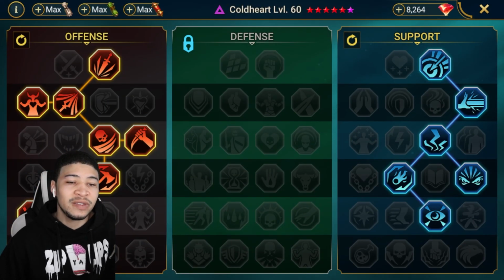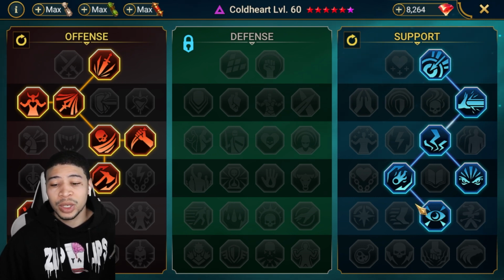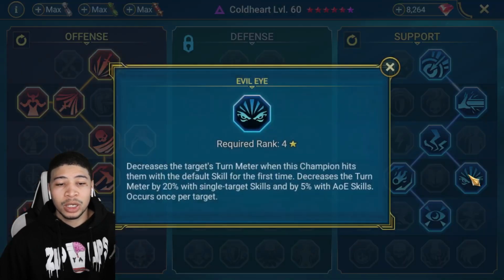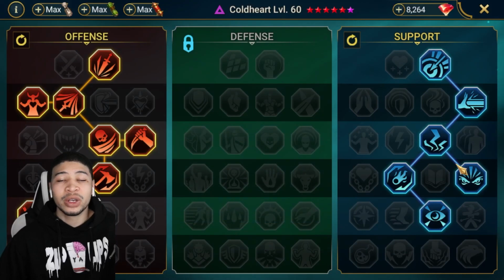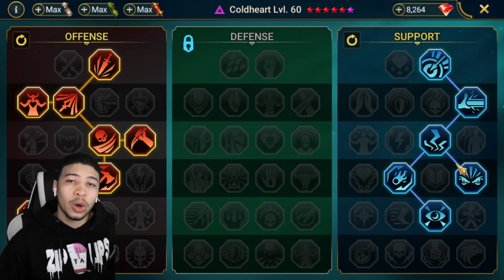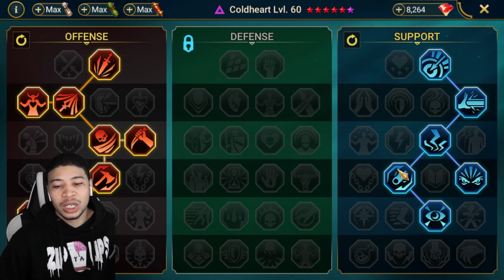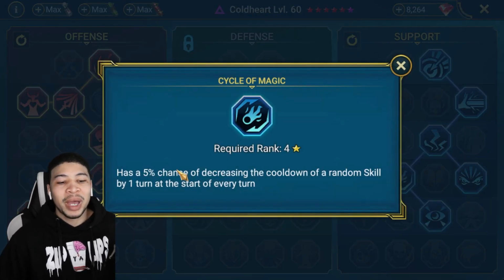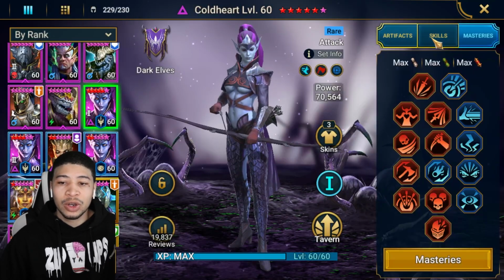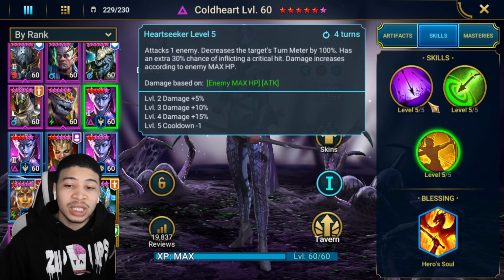As far as the T6 offense mastery goes, the support tree is pretty standard for a COLDHEART. You're gonna want to go ahead and get some extra accuracy on them. You can take Evil Eye if you're going to be using this champion in Fire Knight, because it always helps to get some extra turn meter reduction, and Cycle of Magic to have that extra chance of getting a cooldown on that random skill. We want a cooldown for her A3 as much as we can get it.